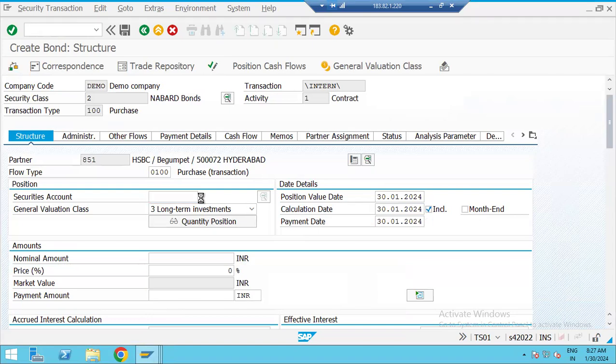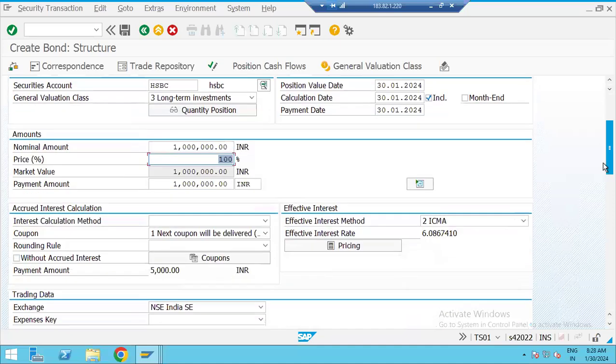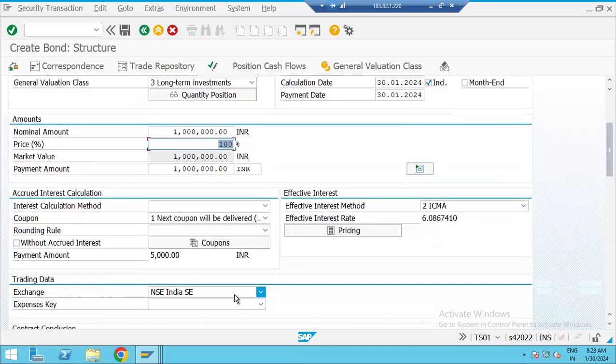Security account, demat account, it should be HSBC, long-term investments. So nominal amount is, say I'll take 1 million and price is, say for example, I'll take 100. 100% it will come. Okay. Take payment amount, why it is coming 5,000?